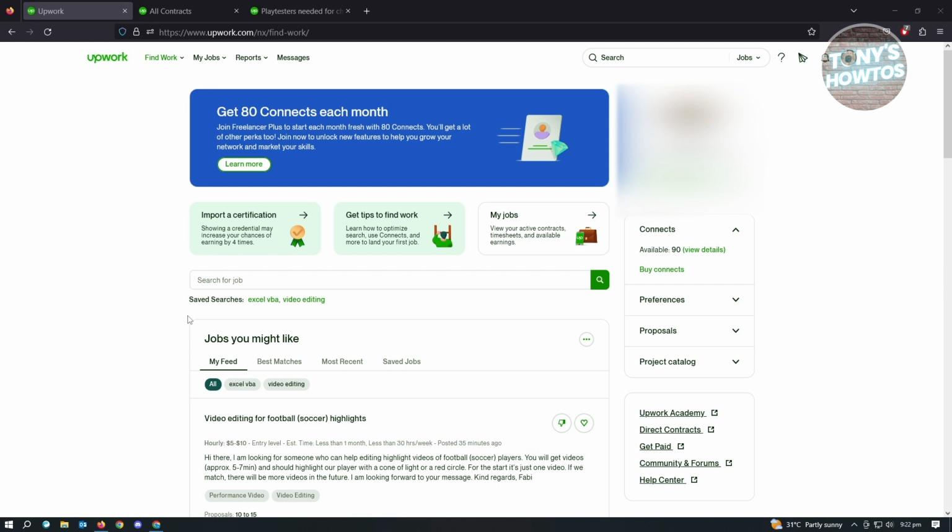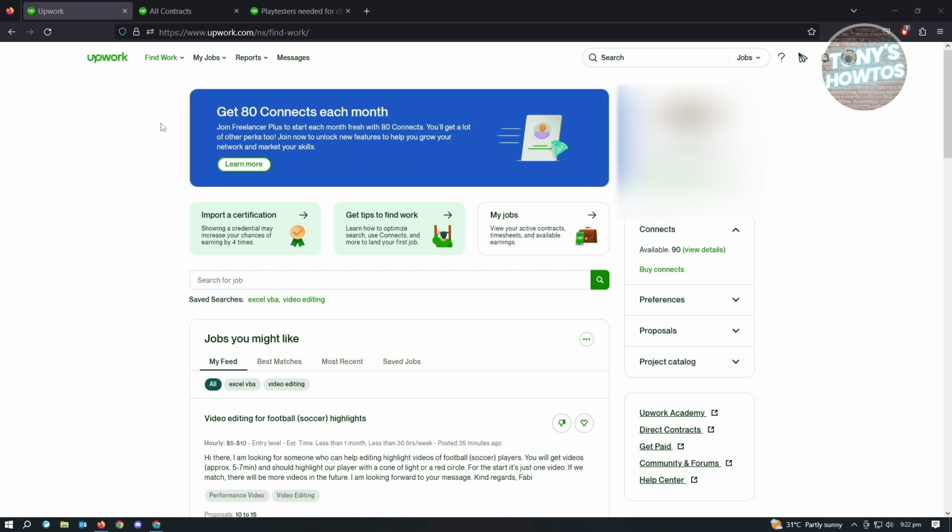Now with hourly work, we have two methods of actually charging our clients. We have the automatic way, in which screenshots will be taken from your monitor, and that would automatically log your work into your contract. But if you don't have that and you want to manually add your hours into Upwork, well, it's actually pretty easy.